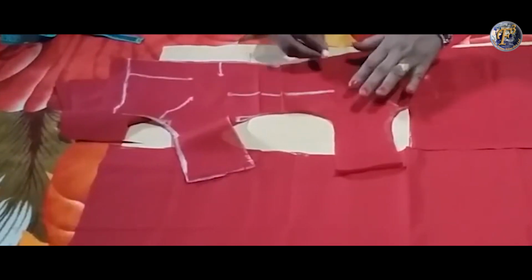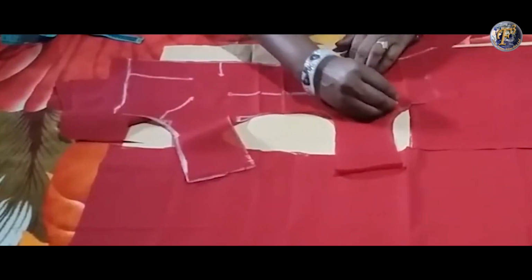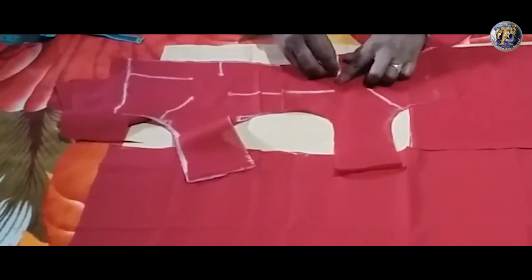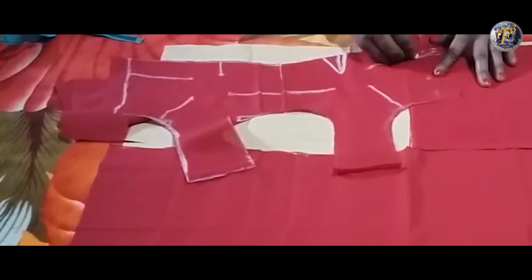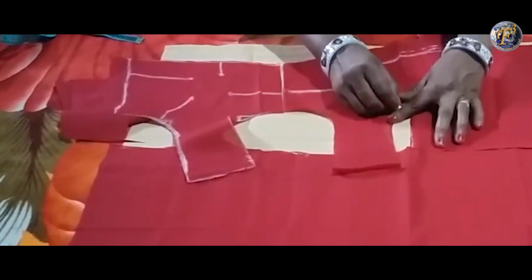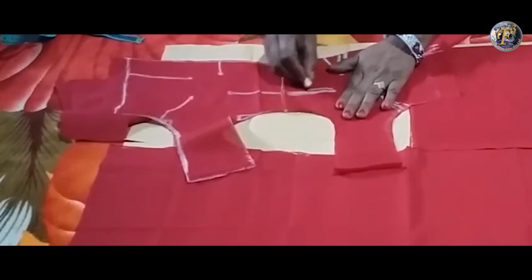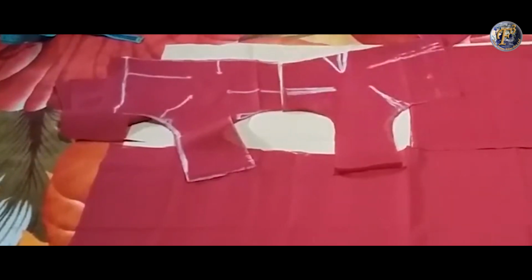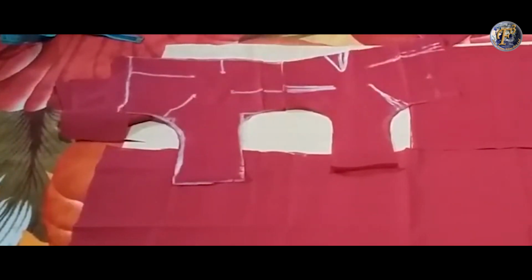This way we will mark the chalk on the light areas. We will give extra half inches to the downward strip. Remaining all strips would be marked lightly in the triangle shape. Here we have the shape of the fitted blouse.